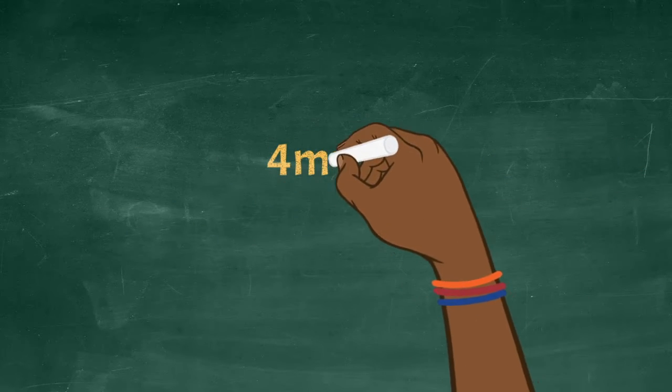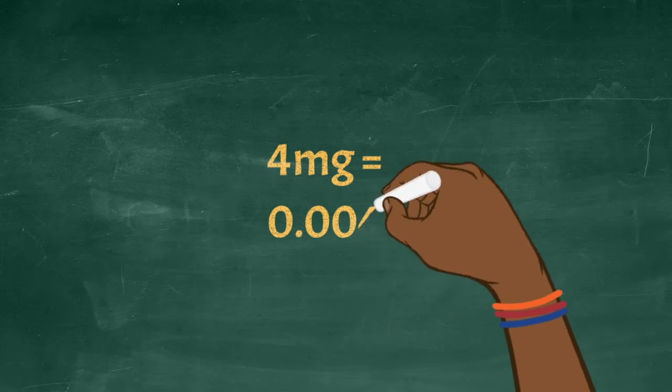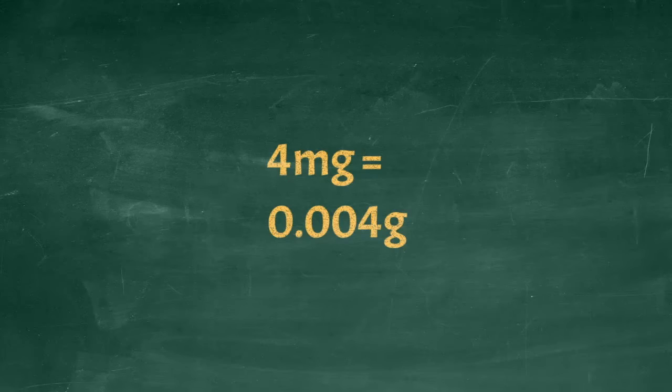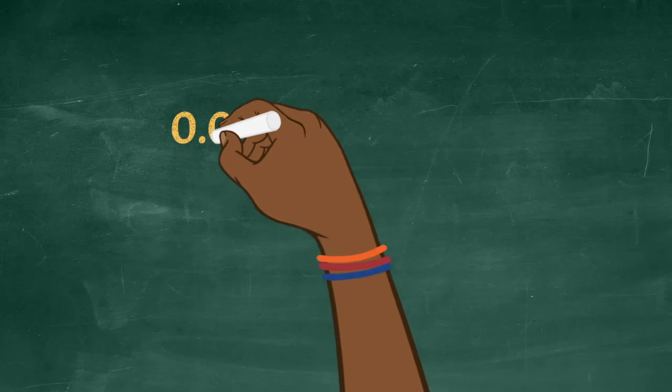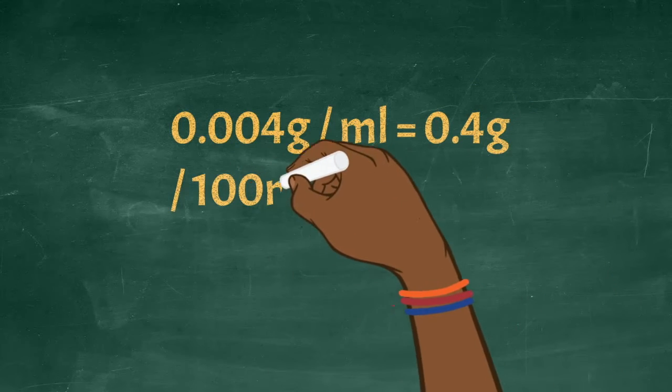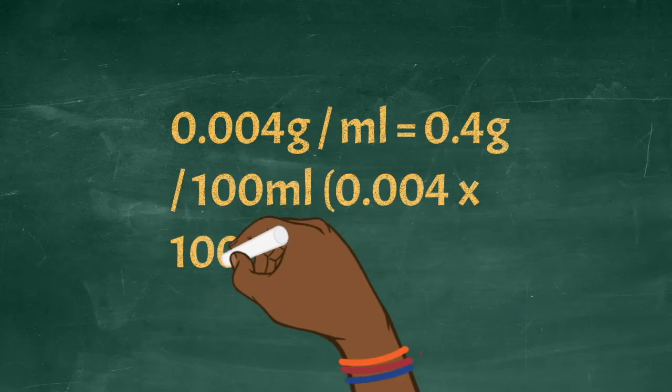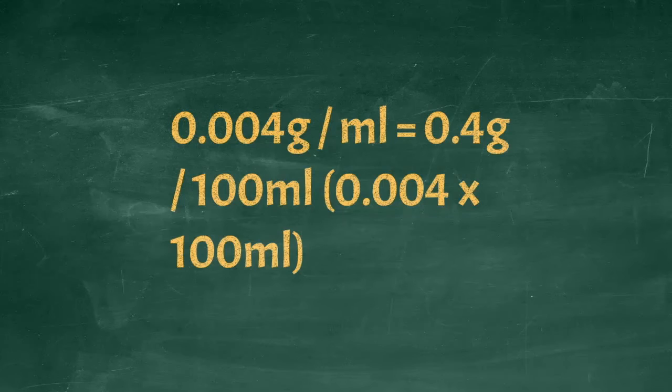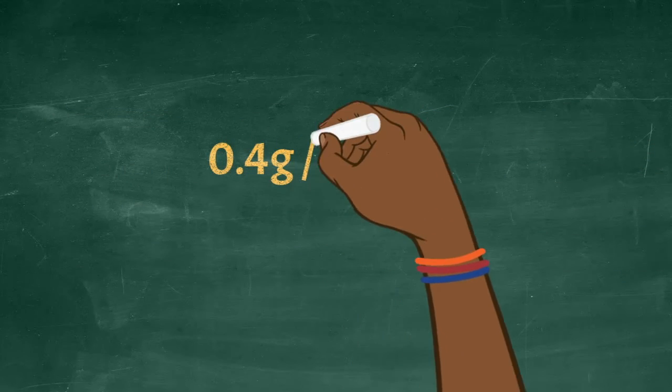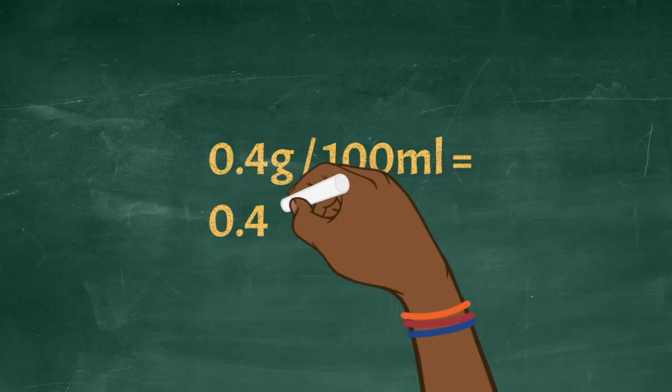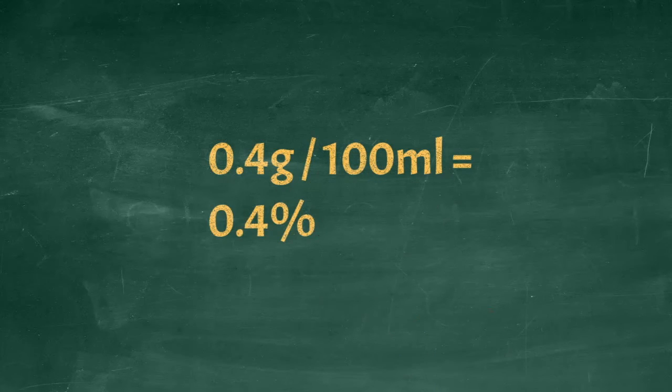So 4 mg per ml as gram is 0.004. And I of course did not do the conversion, verbalize it, but it's actually a thousand times different. So 4 mg is divided by 1,000 to get the 0.004. And once again, this is per milliliter, but to express it as a percentage, it's per 100. So we can scale it to a per 100 amount and so we can multiply it by 100 since we're actually at 0.004 gram in 1 milliliter. And so that gives us a percent solution of 0.4 grams per 100, so 0.4%.